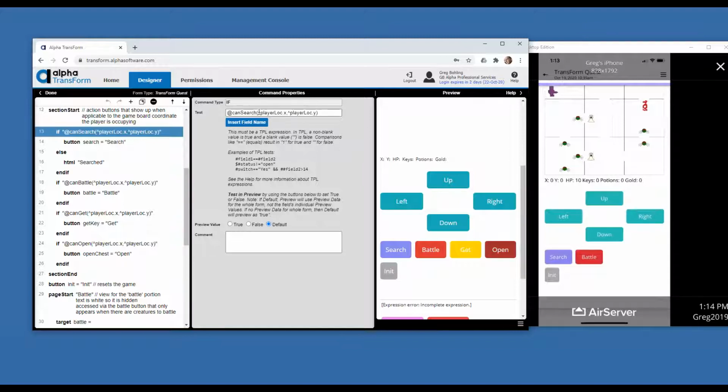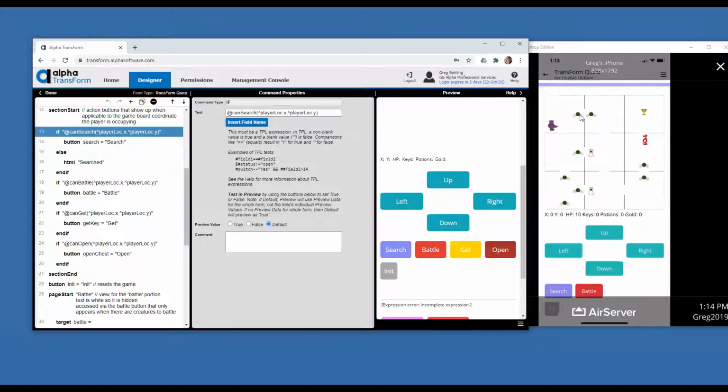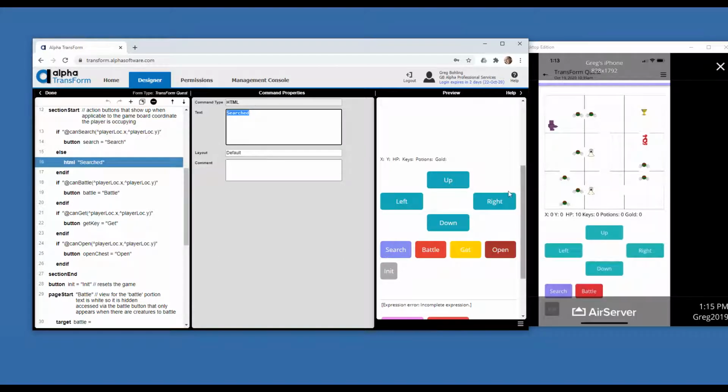So in this case, I actually have a global variable that keeps track of my X and Y position on the grid. It's a 3x3 grid. So that helps me keep track of where I am. And then based on where I am, I have functions that'll look that up and say, okay, can I actually search here? Have I searched this area yet or not? And if I haven't, then it'll let me and show the button. And in this case, if I already searched it, this will say null value, and it will just show me this little search thing just so that I know that I've already searched that room.